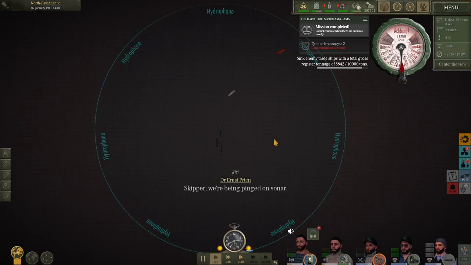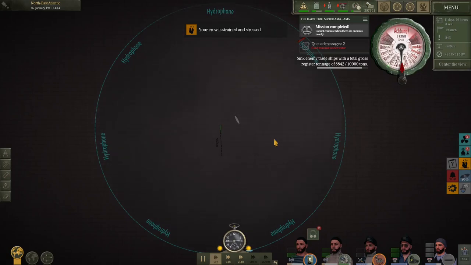What he does now. Ein Sonar hat uns geortet. He pinged me. It doesn't mean he knows exactly where I am, though. The crew is strained and stressed. I can't imagine why. Oh, he stopped listening.